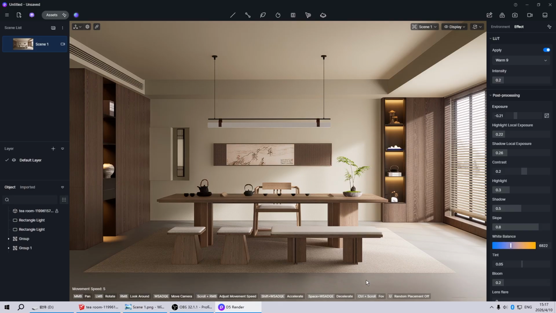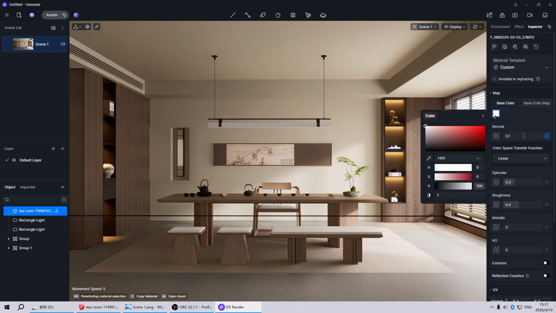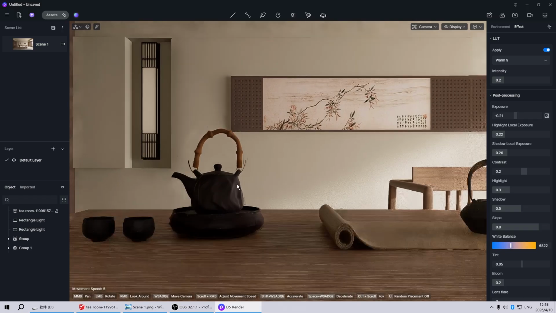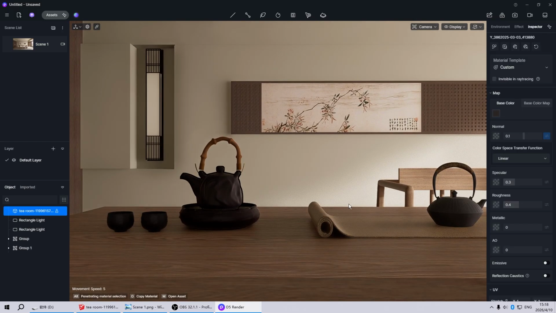The floor is a little too light. Let's make it darker. D5. The teapot. We want to make it metallic.